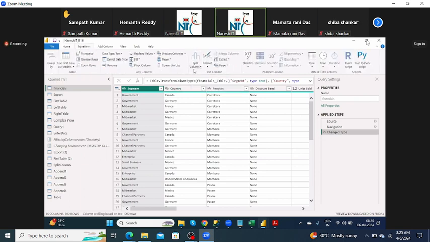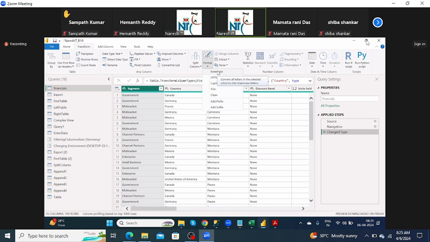Next one is split column. We already discussed split column in the Home tab itself. Okay. Next one is format. In format there are different options. Lowercase means whichever column you selected, each and every character in that column is converted into small letters.